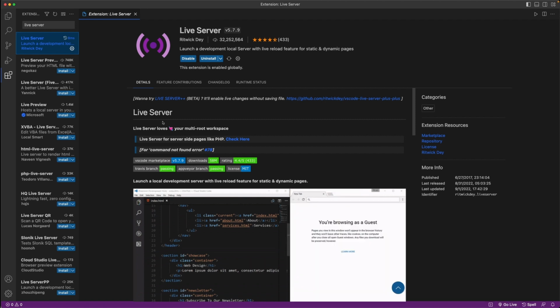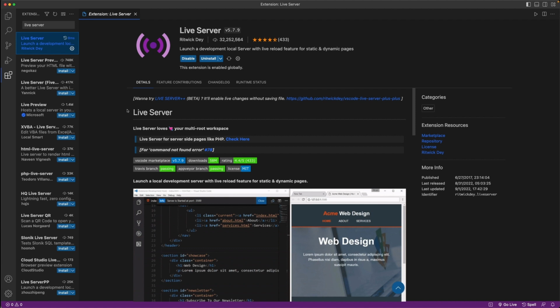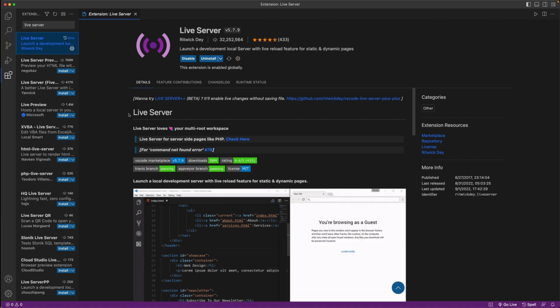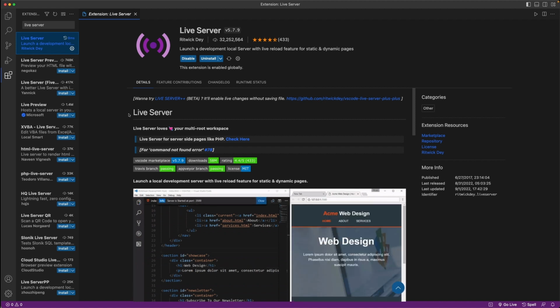We're going to see this just in a couple of seconds. And this extension right here creates a server on your PC. Now it's not going to take up too many resources, so don't worry about it. And as a bare minimum, this is what you would need in order to create your own website and start coding. So let's get started.